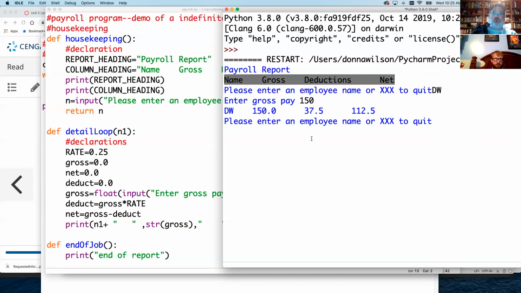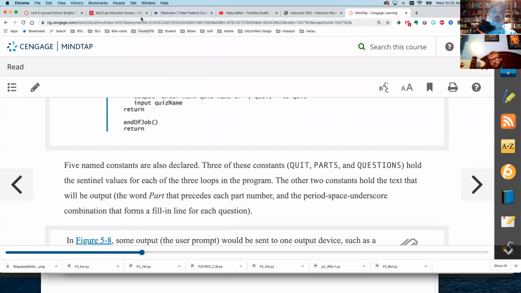And that's why when we learn to read in a file, say we had 10 employees, they would all be already coded in a text file, and we'll read it in and print it out. But y'all don't have to do that yet. You could solve that problem though by printing the headings before each detail line, right?